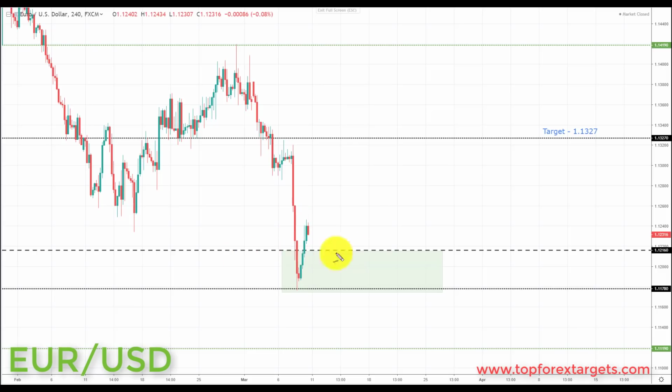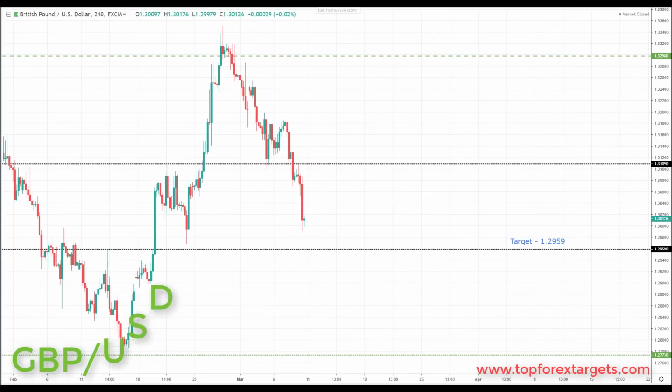We traded into this key area of support at the 1.12160 last week, and very simply put, going into this week, this is an area where we're going to start to see if we can get some bullish formations and patterns, which we do not have yet. We have this bear flag, which is a bearish pattern currently. But in this area, if we can start to get some reversal patterns, if we can start to see some bullish formations and patterns, this is going to be an area where we're going to start to look for potential long positions in euro dollar. And we're going to be looking back up to the key area of broken support, looking to turn resistance at the 1.1327. So next pair we're going to look at is pound dollar.